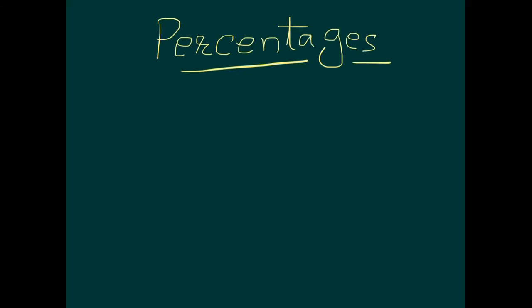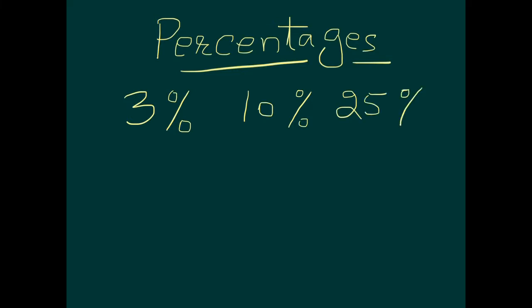Today we're going to talk about percentages. So, the main question is, what are percentages? Normally, if we see a number, for example a 3, and we put this symbol next to it, it's called 3%. Or any other number, we put this symbol next to it, 10%. Another example could be 25%.